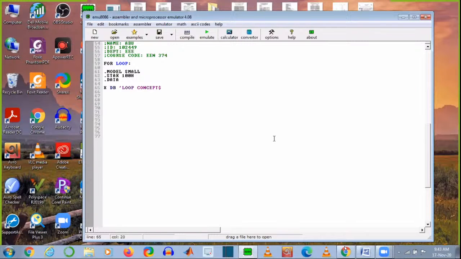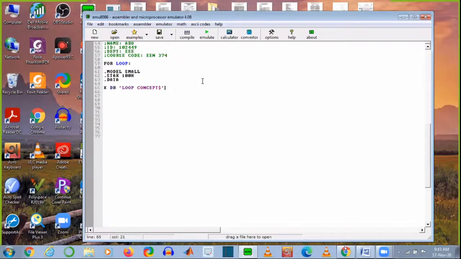Okay, so x is a variable, and x is an array you can say, because in loop concept we have many bytes. L is a byte, O is a byte, another O, another byte, then P is a byte. All are bytes. C is a byte, and O, N, C, P, T. All are bytes.